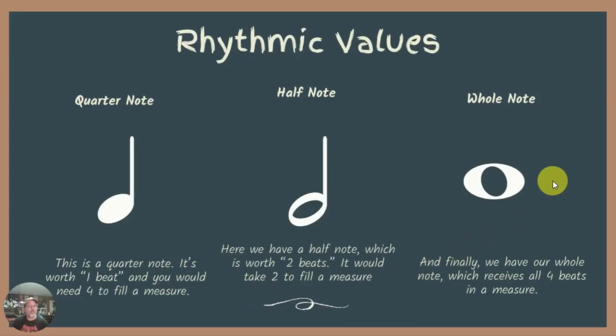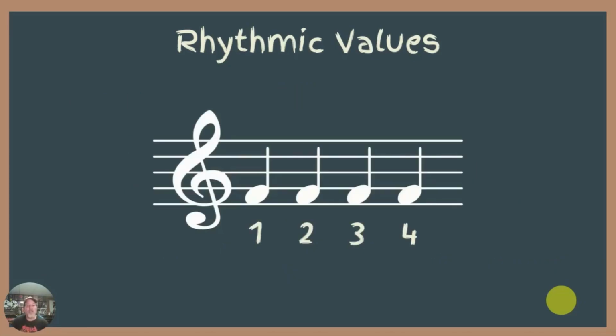Whole note, pretty simple. A whole note gets the whole measure. You play it once and just count down to 4. 1, 2, 3, 4. 1, 2, 3, 4. You just hit on the ones and just let it ring out. That's really it. That's how the note values go.